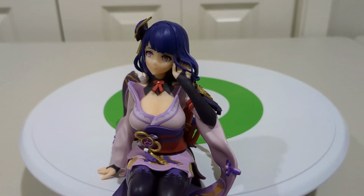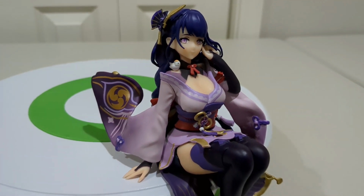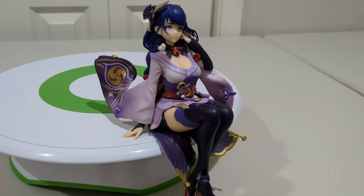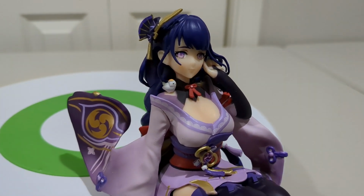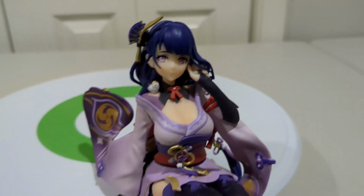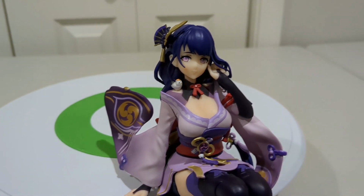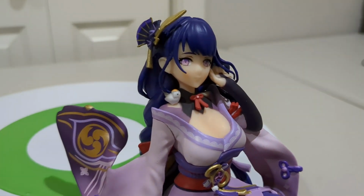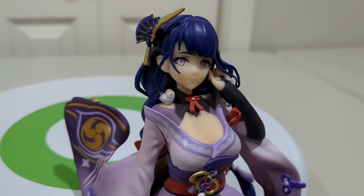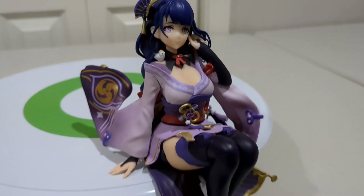But yeah, I think she looks amazing for what she is. Because just like the Kokomi, she was very cheap, like prize figure price, you know? And yeah, actually I think there's just the one. There is going to be the Nendoroid, but I believe that's the only official Raiden that has been announced, at least as of filming this. But yeah, no scales or prize figures of her that are official. So I'm very happy with this.